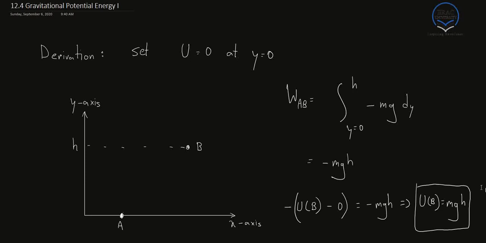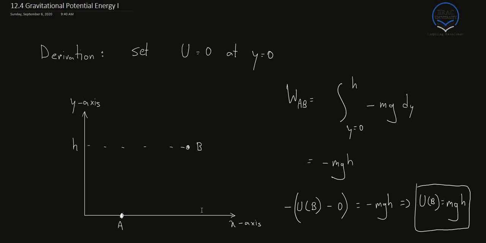So let's say you have a point A and a point B at some vertical height h above A. It doesn't have to be exactly vertically above. It could be displaced horizontally, and of course we shall see why that is, by choosing a convenient path. So let's set the potential U equal to 0 at the x-axis at this level. You can do this, of course.